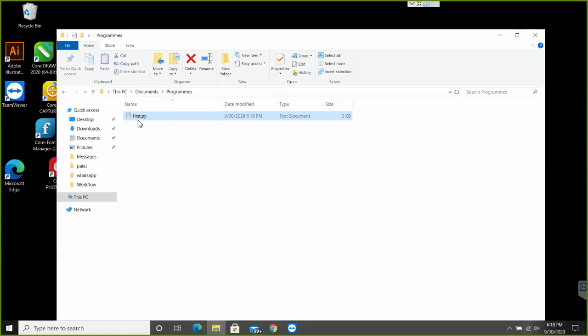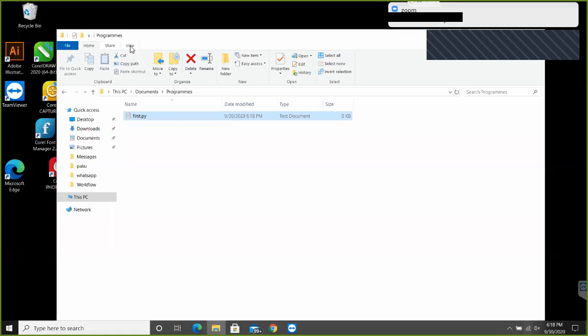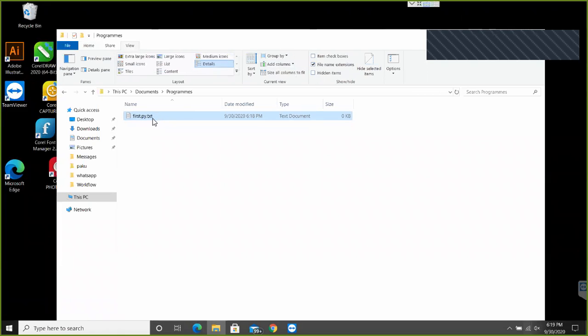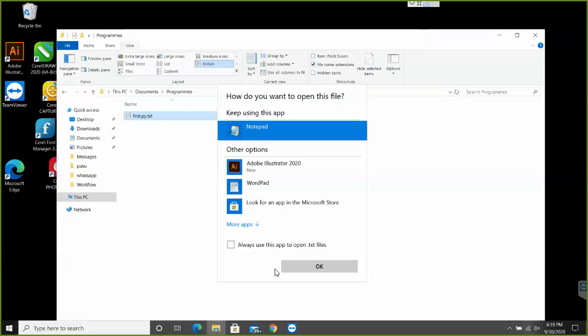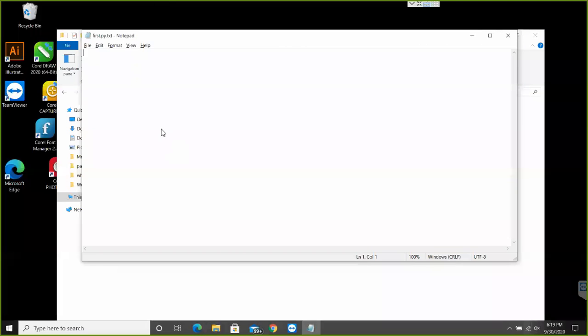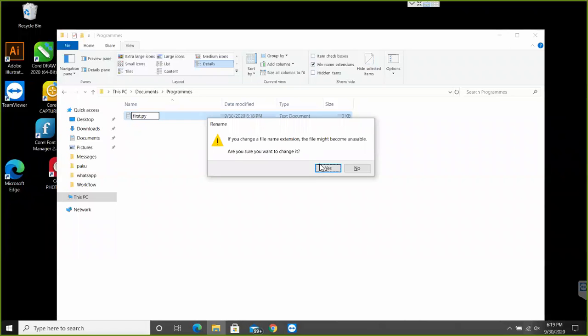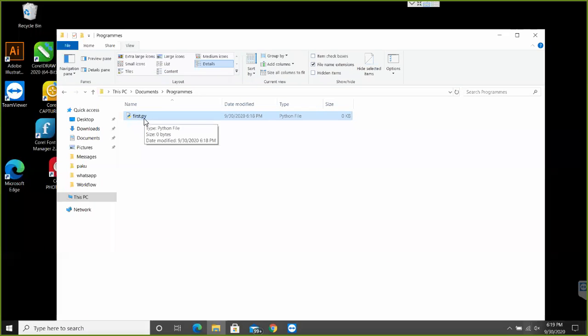Nice. Now I have to edit the file name extension, because I have to remove the txt from behind it. Let me remove it, just a moment. Now this is done, and this is the file you have created, first.py. This is actually the Python file you have created here.